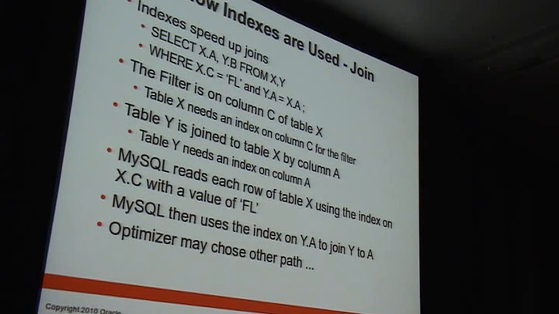So this is a join example. So if you want to have a join where you're joining XA from XY, joining XY, A and XY. So once you filter it, you need an index on only one column. Then I don't understand where this example is going. So you're going to pick the shortest of the available indexes, and from there you'll be able to scan through the table and find out exactly where you need to go.